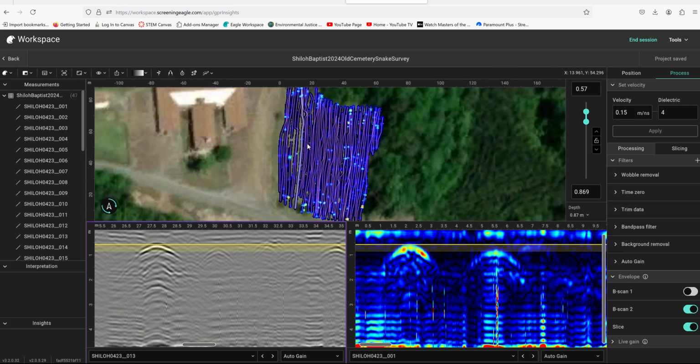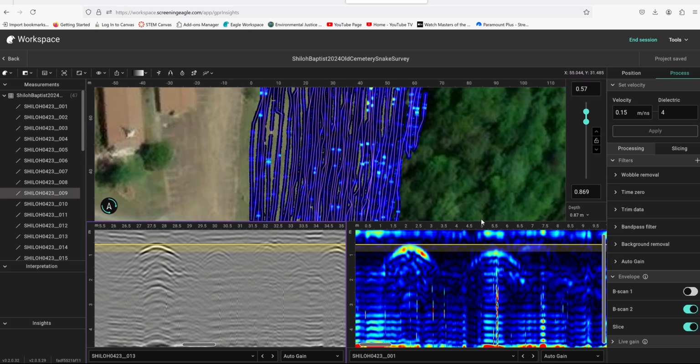So let's move in and do our data sets up here, and you can see where we've got our signals. We ended up getting a bit of a gap here because there are headstones on either side, so we ended up running a gap there. So 2 passes there, 2 passes there, then we ended up with these passes, and this is on the back side of the cemetery to see what we can get. So what you're looking at here, we're down about half a meter to a meter. You can see this is where our locations are.